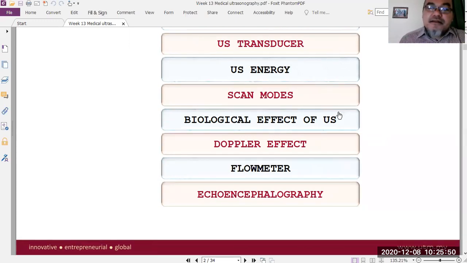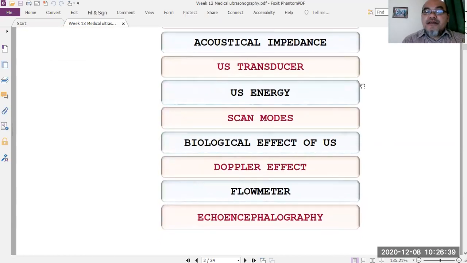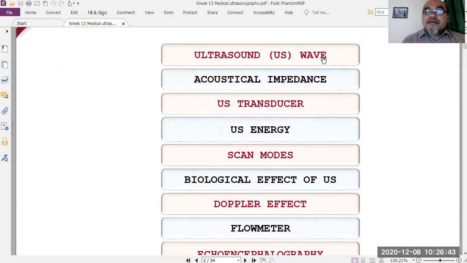For example, the Doppler effect. This is commonly used not for imaging only, but also to know some additional physical parameters within the body, like blood flow. So the next application is to use ultrasonography as a non-invasive flow meter. Then using ultrasonography on the brain to detect, diagnose or image the brain, what we call echoencephalography. We introduced this a little bit in the previous session on brain and nervous system instrumentation. Echoencephalography is one method to image the brain.